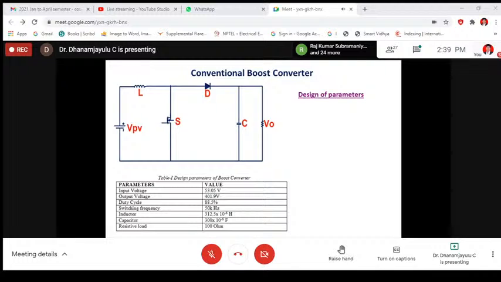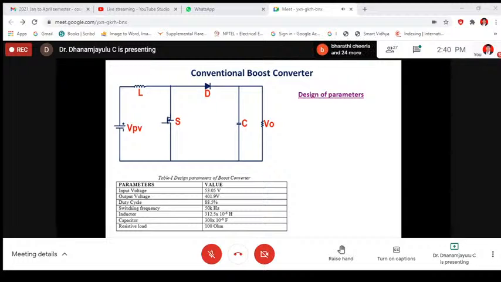When the switch is open, the diode acts as a short circuit, and whatever energy is stored will transfer to the output voltage. Again, you can apply Kirchhoff's voltage law to get the ripple currents and ripple voltage. So here minus Vg plus VL plus V0, whereas VL is Vg minus V0. By applying KCL, Kirchhoff's current law, we get the current: IL equal to IC plus I0, that is IL is IC plus V0 by R, and IC is IL minus V0 by R.